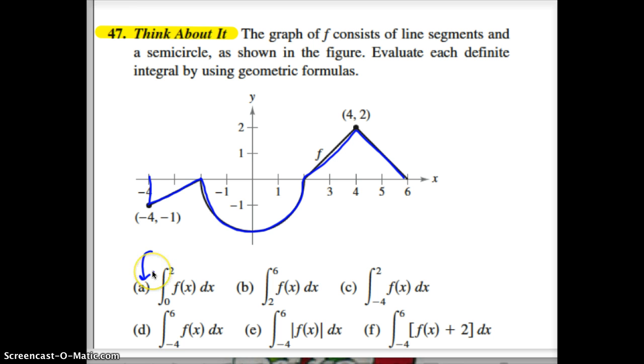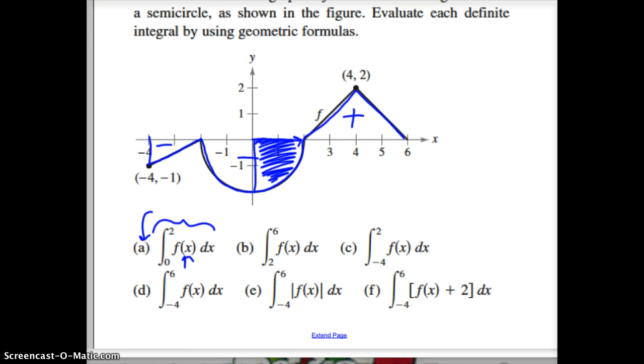So really what this is saying is find the signed area from 0 to 2 of f of x. So from 0 to 2 is this way. I'd be asked to find the area of this quarter circle, but it's actually a signed area because it's falling below the x-axis. So the integral for this region is going to be negative, these are negative, and this is positive. So although we say it gives us area, the integration actually gives us what we call a signed area. Because that's below the x-axis, the integral is negative, and it'd be 1/4 pi times the radius squared. And I'm not going to finish that off.